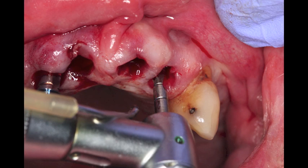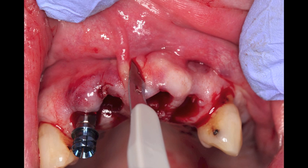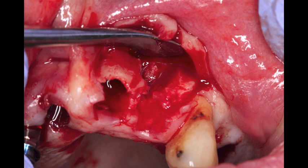On the other side of the arch, we have a little bit of a problem in that we have a significant defect. So I'm going to flap the area by making an incision into the attached gingiva only — I don't want to make the incision into the mucosa. When we go into the mucosa, we create a lot of prostaglandin release and the patient will experience a lot more discomfort. So I'm simply making a vertical incision so that I can see the defect of bone — not created by the extraction, rather created by the gross decay of the teeth. We're going to make our vertical incision and flap the site, and you can see the significant defect in that area.